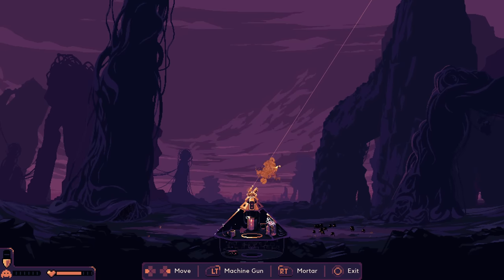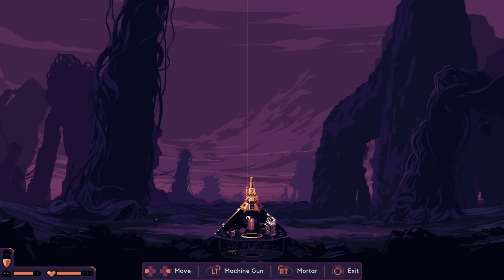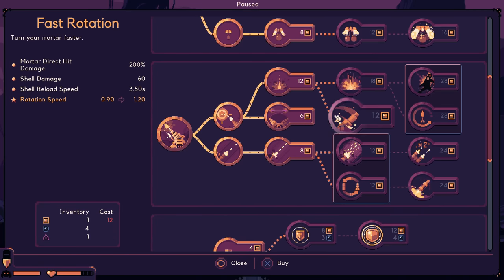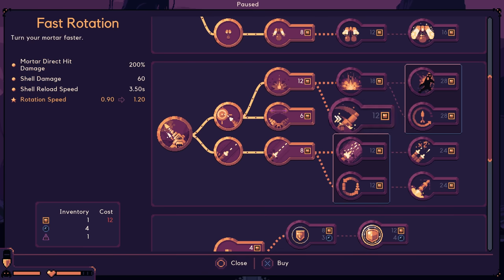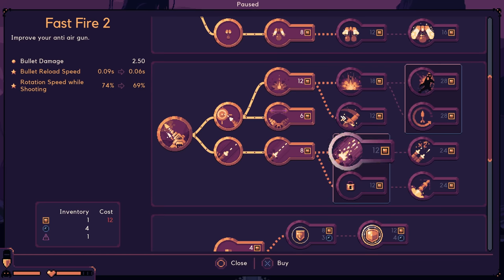Shocking. So I think what we're gonna want, if there is such a thing, is to get that thing firing faster. So turns mortar faster, that's good. Shell reload speed goes to 3 seconds, so it's actually even slower that way. Here we go. Reload time of your mortar significantly. Okay, so that's like major upgrades, though. That's scary.